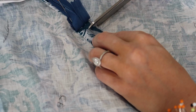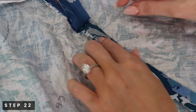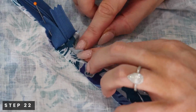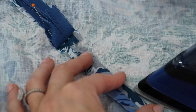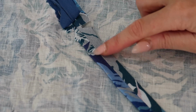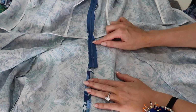We can then snip the raw edge just under where the zipper tape ends and fold the center back seam raw edges in on itself and top stitch to secure. This is the easiest way to neatly finish off that seam. The raw seam under the zipper tape can be finished with bias tape.